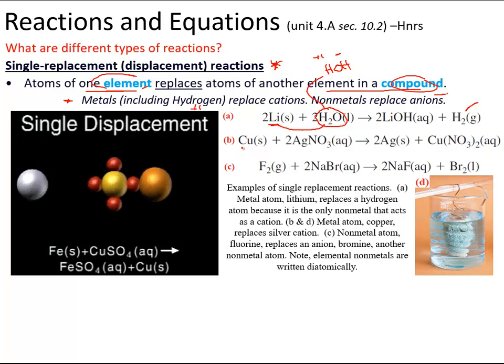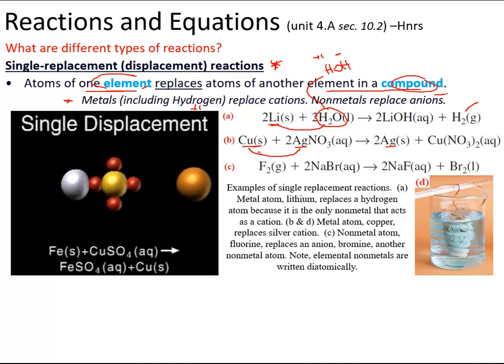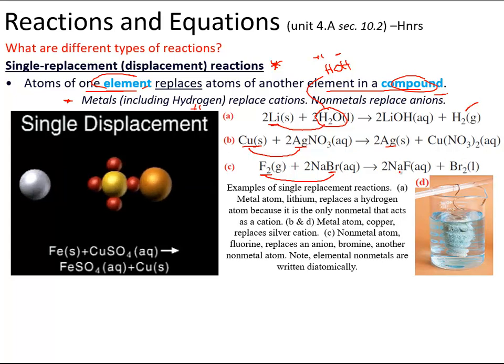In this example here, the metal, the cation, is going to be swapped with another metal, right? And so now the silver is by itself, and this copper will now be paired up with nitrate. Now, in this example here, the non-metal fluorine is going to be swapping out with the bromine of sodium bromide. And so you have bromine liquid by itself, and then sodium fluoride has a partnership. There are other examples like we've done in class, the silver and copper replacement, right?